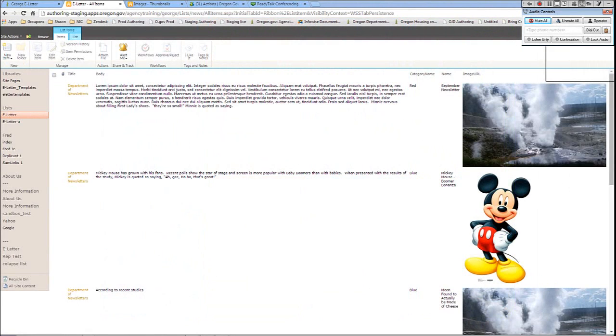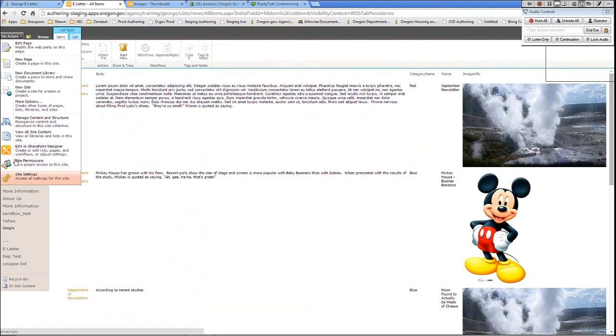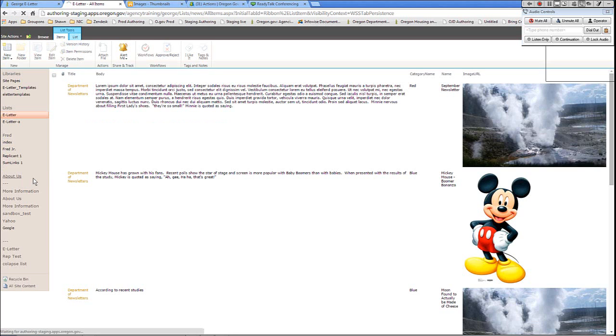Okay, now we've talked about the templates. We've talked about the list. The next piece that has to go into play here is the email settings for this all to work together. So we're going to go to Site Actions. Again, this is a site setting, and so you will need to be a site owner in order to set up the email portion of this. The rest of it, contributors can handle, but the email portion will need to be set up by a site owner.